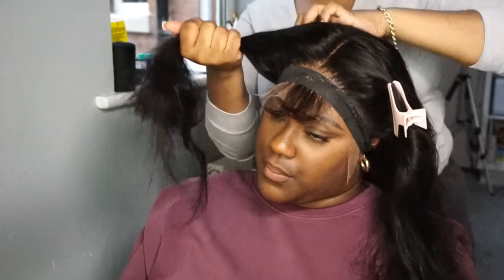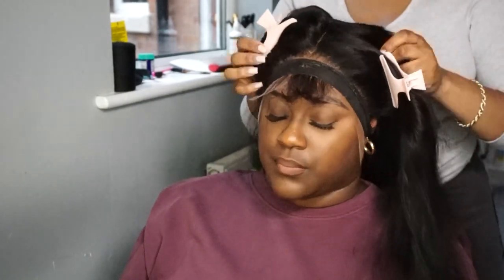And remember, make sure you go for your units and hot comb the frontal too. When I say this makes such a difference to your install, people will not understand. Don't just hot comb the top. You need to go through and hot comb all of it.